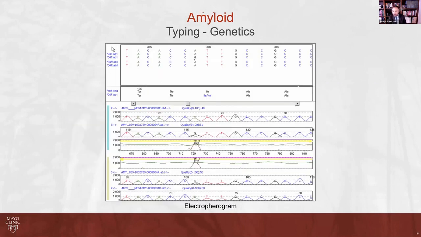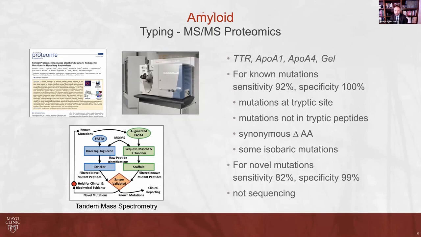The other thing mass spectrometry can give us insights into is whether or not there are any amino acid changes that might imply there's an underlying genetic mutation. And so it can give us some information in terms of the precise genetics in some instances, or at least direct us to where in the gene to be looking for the mutation by virtue of the splice sites we identify in the mass spec. So mass spec can be incredibly useful for this direct typing, and also useful for picking up the mutations.